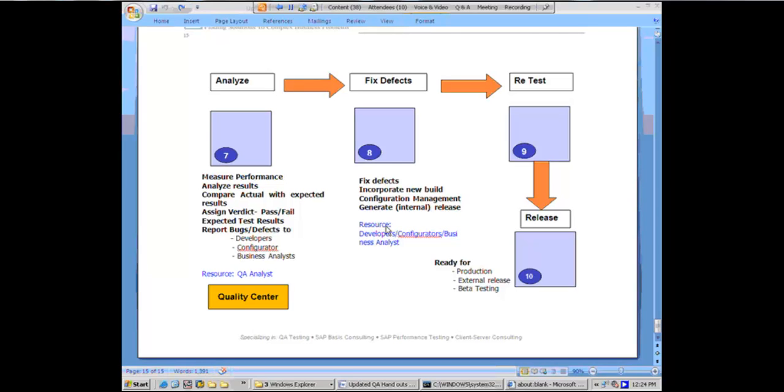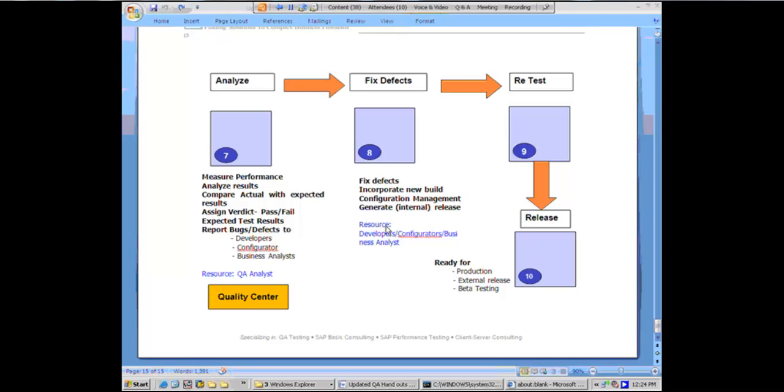Let's try and understand this. To automate an application, you take 10 days. 10 days for one resource is equal to 80 hours. Your manual testing for that can be done in 1 hour. I'm giving you a hypothetical example. So if it is 1 hour of manual testing versus 80 hours for building automation, is it worth it?